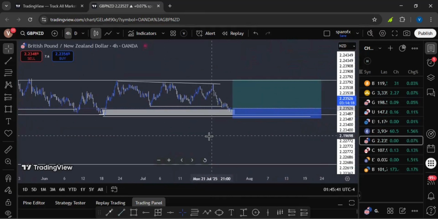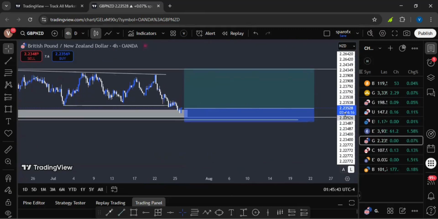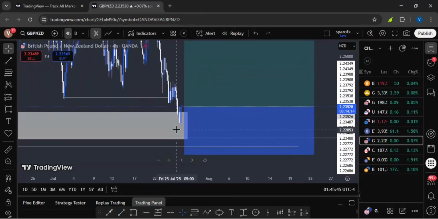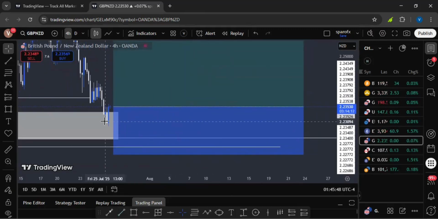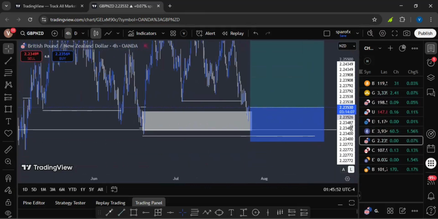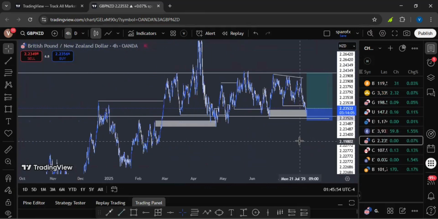Now, if you want to look out for confirmation, you can see from the 4 hour candle, right? We have a bullish engulfing candle inside the level. This actually confirmed to me, okay, we'll be buying for a certain period of time. So that is basically my thought process over GBPNZD, right?